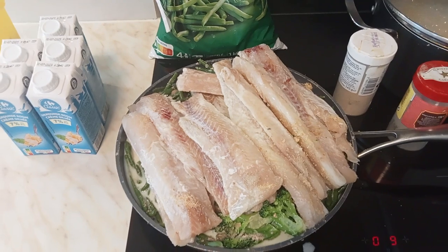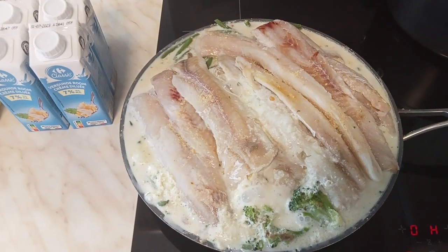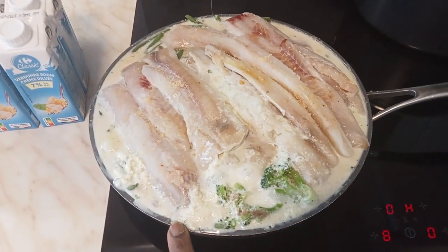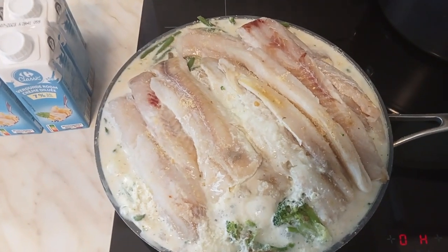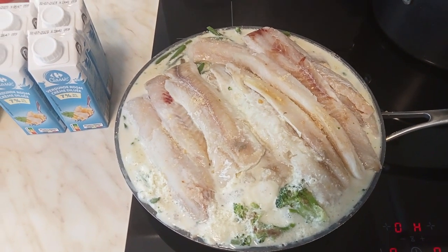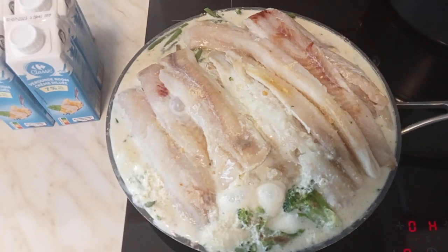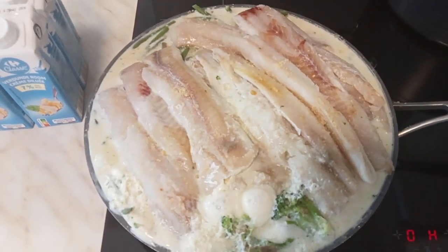See you in ten minutes time. So this is how it looks now — we're going to check on it in ten minutes. Actually, in just four minutes, I stayed in the kitchen because I was thinking the milk was going to spill out from the pan, and indeed it was. So I removed the cover of the pan. The potato is ready over there. We need to leave it for about six more minutes — it's already looking yummy and creamy.